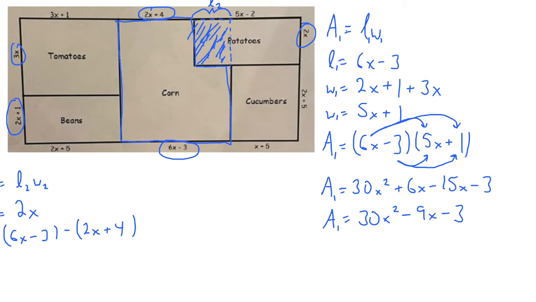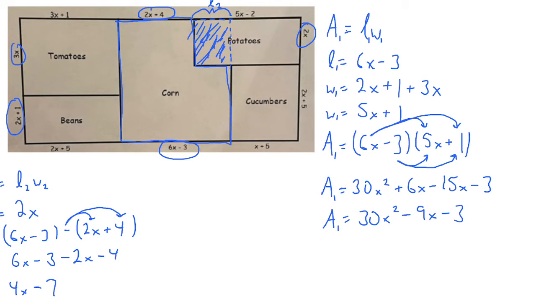Now, when it comes to this, you have to be careful when you subtract these because we have the negative sign in front of these two terms. The negative sign gets distributed to both of the terms in here. So when that happens, you'll have L2 equals 6x minus 3, and then negative 2x, and then negative 4. From here, you're going to combine like terms. You combine the x's and the constants together. So you have 6x minus 2x is 4x, and then negative 3 minus 4 is negative 7.